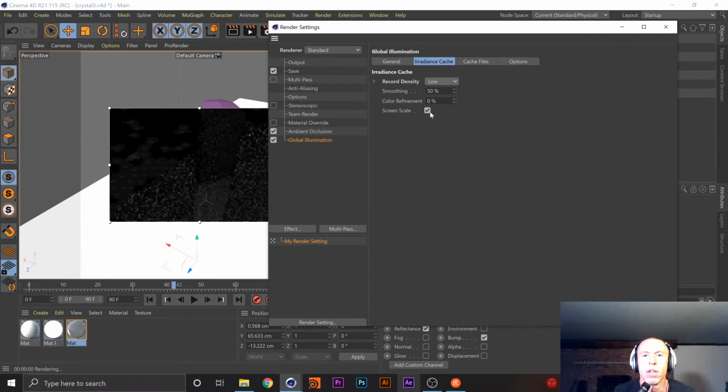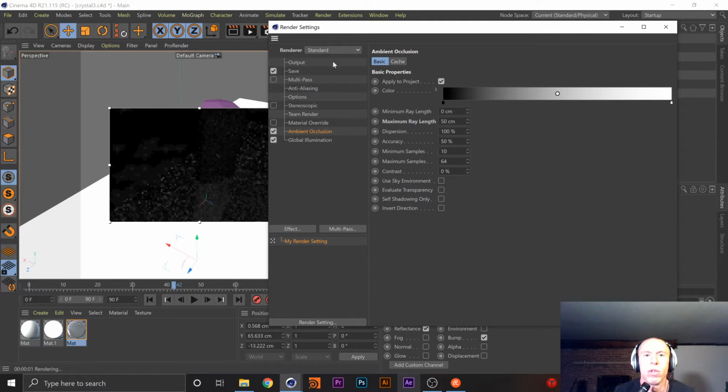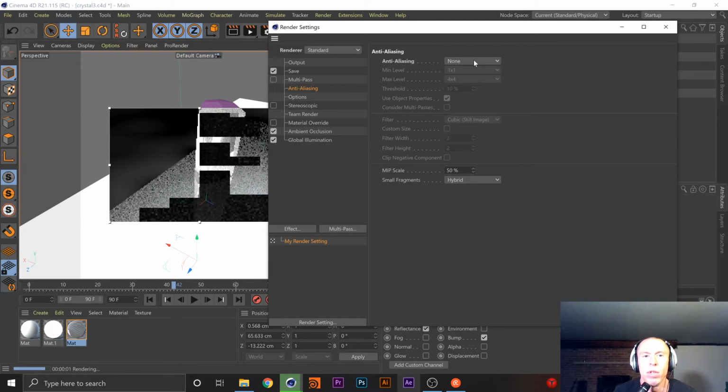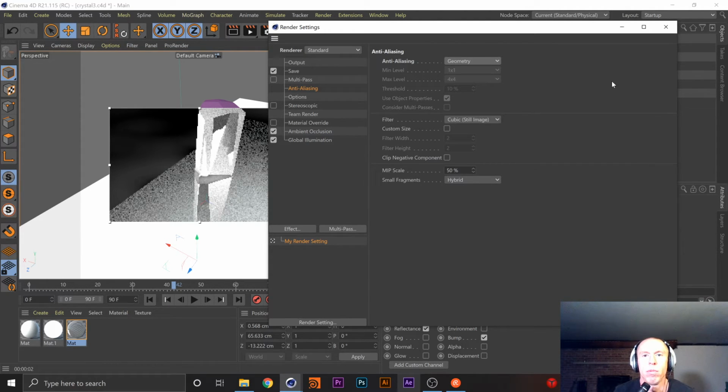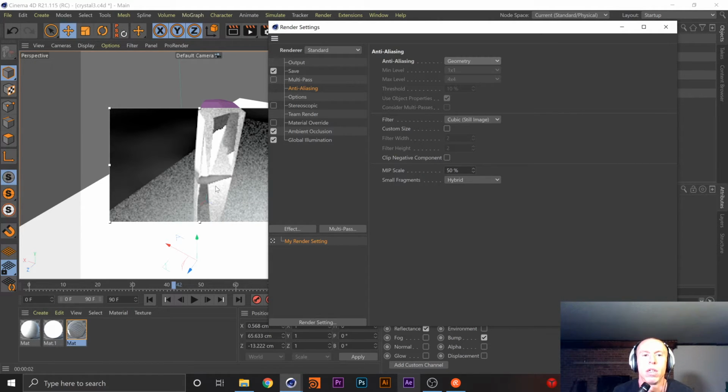So let's set that to low. I don't know what screen scale means. Ambient occlusion. I put no anti-aliasing on, but maybe I want geometry. It's going faster now.